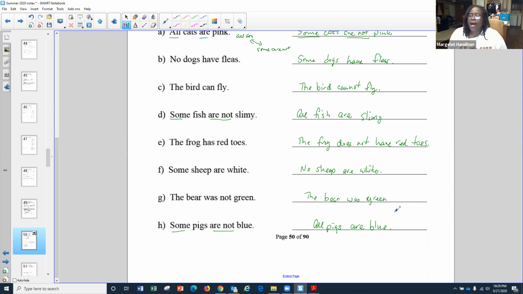All right, how do we feel about it? So being able to identify what a simple statement is, to negate a simple statement, to identify a quantified statement, to represent it using our Euler circles, and then to negate it using our toggle system.